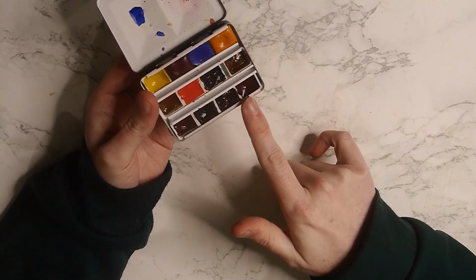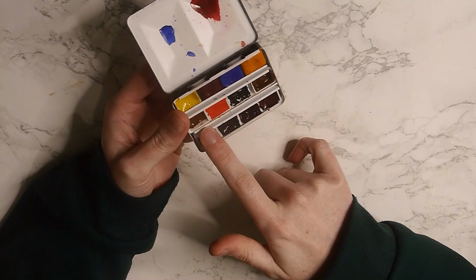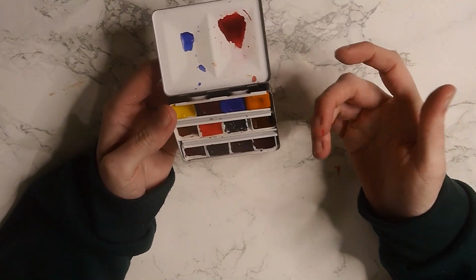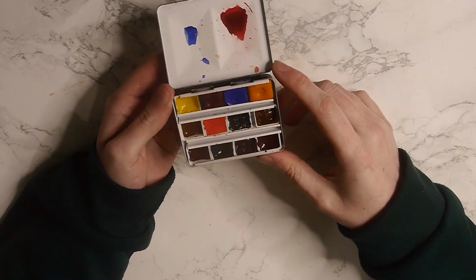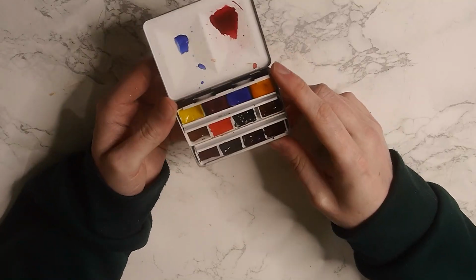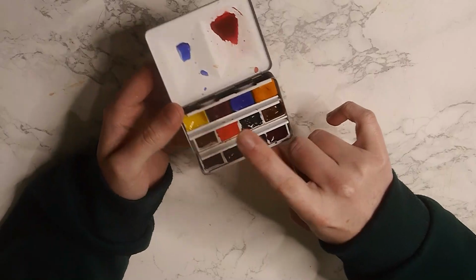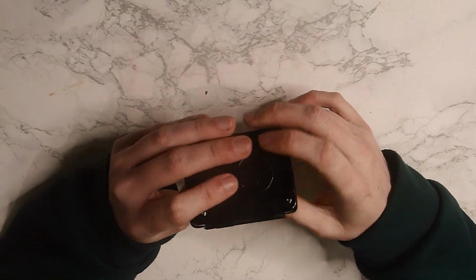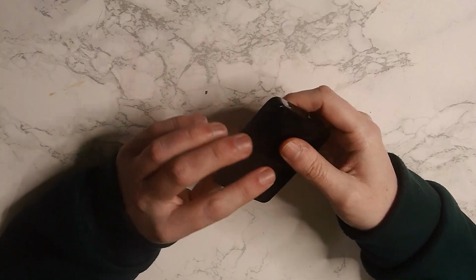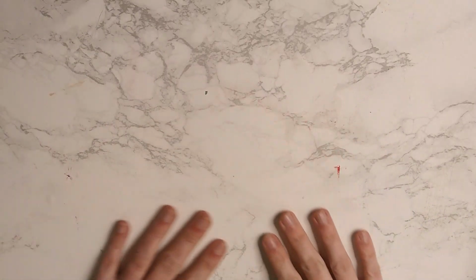And then here I think these are gifted Winsor & Newton paints, vintage Winsor & Newton paints that somebody in the community, I think Andy is his name, very kindly sent to me. So these were fun to play with. I've not used these for a very long time. Same with the Cellar Paint Co. ones. I really should look at using them. But yeah, that's this little set. Super cute set. I think I've used this as a travel set before when I went travelling once. But yeah, they were fun.